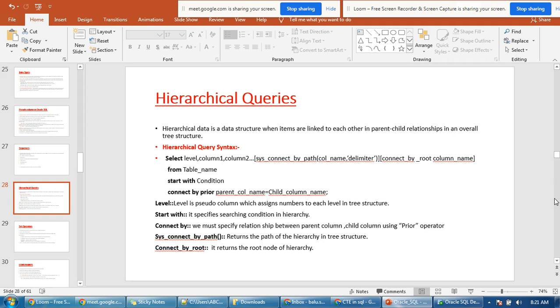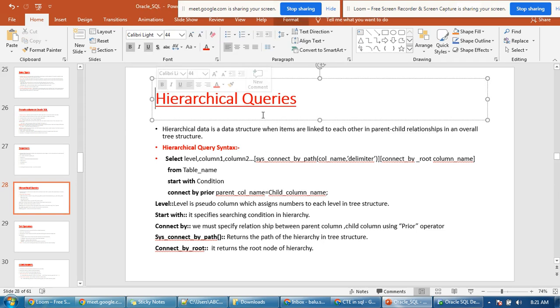Just now I told you, right, LEVEL is used for one usage, which is to generate sequences. How many numbers you want, you can specify in the CONNECT BY clause. CONNECT BY LEVEL less than or equal to, whatever you specify, that many rows it will generate. One more usage is to showcase your hierarchical data in different levels, based upon designation or position. If you want to showcase your data, hierarchical queries are the main option.